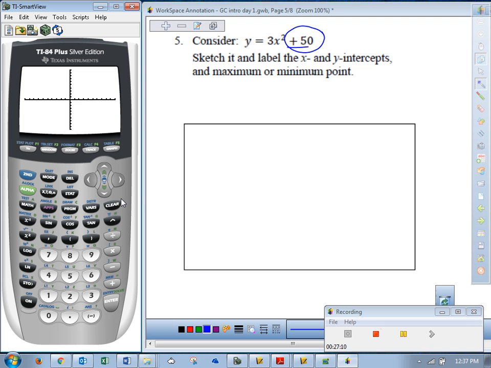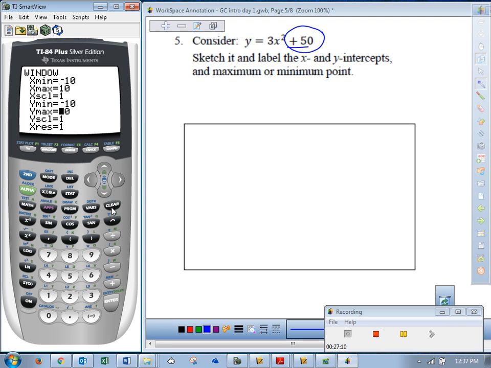The window is not good for us, so we need to change it. Let's change the window. Out of the x minimum, x maximum, y minimum, or y maximum, who has to change if that thing's moving 50 units up? The y what? Maximum. So I definitely know my y maximum has to be, what do you think, in relation to 50? Should I just put 50? Should I put bigger than 50? What do you think? Y larger than 50, that's the correct answer, y larger.